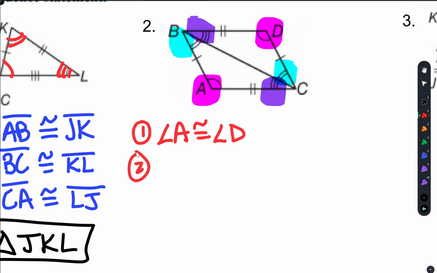We cannot just use one letter, however, to name these angles because there are 2 angles that start at B and there are 2 angles that start at C. I have to be a little bit more specific. So I'm going to call this angle in blue A, B, C, 3 letters. And I'm going to make sure that I line these up. So if I went pink, blue, purple, I'm going to go pink, blue, purple to name this angle right here. Angle DCB. Does that make sense what I'm saying? Okay, let's do it again.